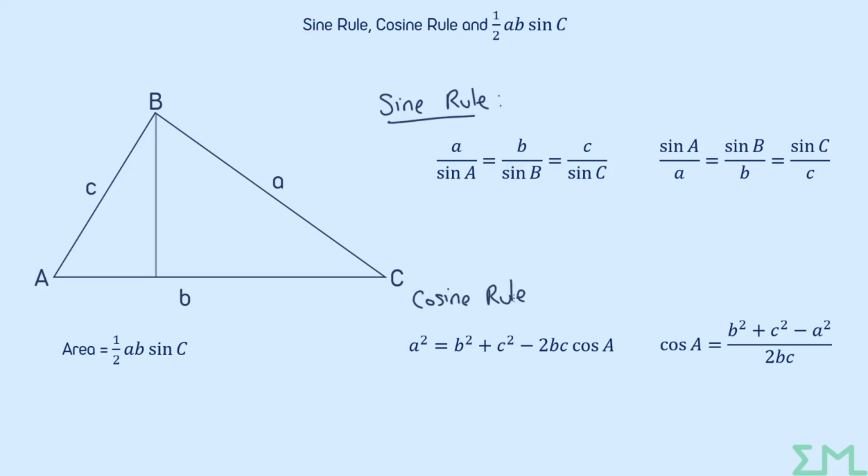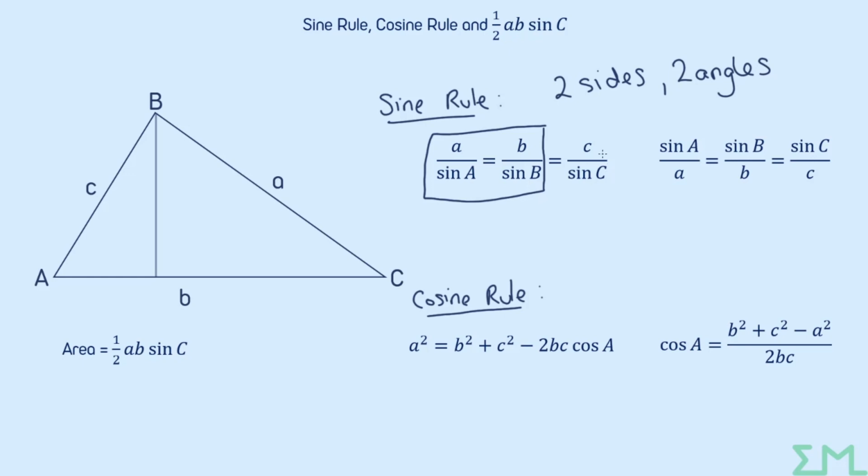You kind of need to know which one you're going to use. Okay, the area formula is fairly easy to know that you're going to use it because there's some mention of area in the question. If there's no mention of area and you're just trying to find a side or an angle, then you're going to need to know which one to pick. So if we have a look at the sine rule formulae, we take any two parts of this that we would actually use. We have, including the thing that you'd be trying to find, two sides and two angles. So that's how you're going to identify that you're using the sine rule. Two sides, two angles, including the thing that you're trying to find.